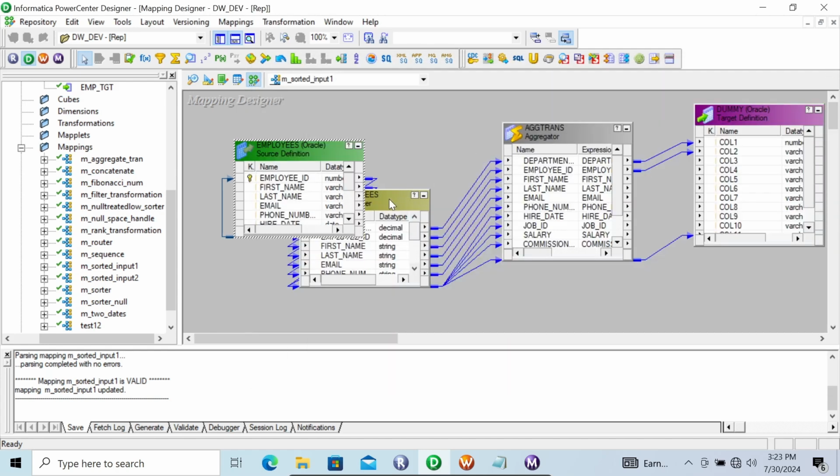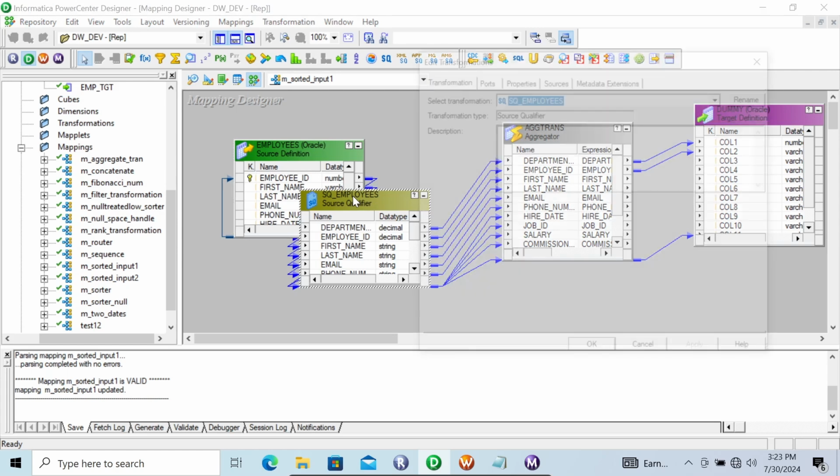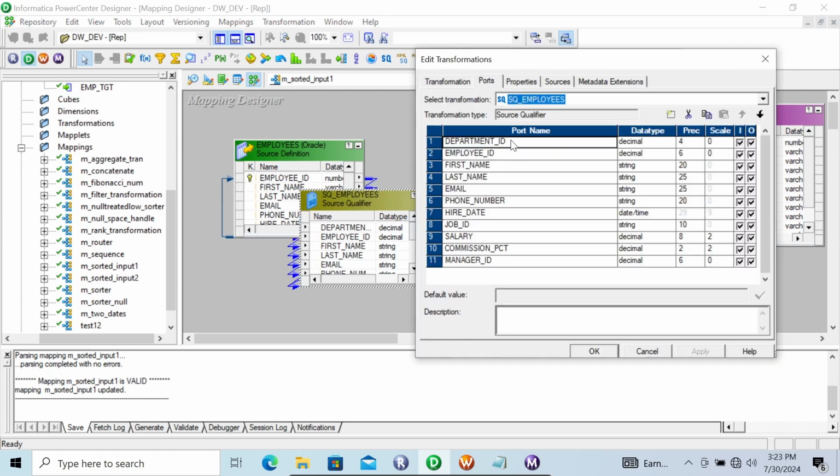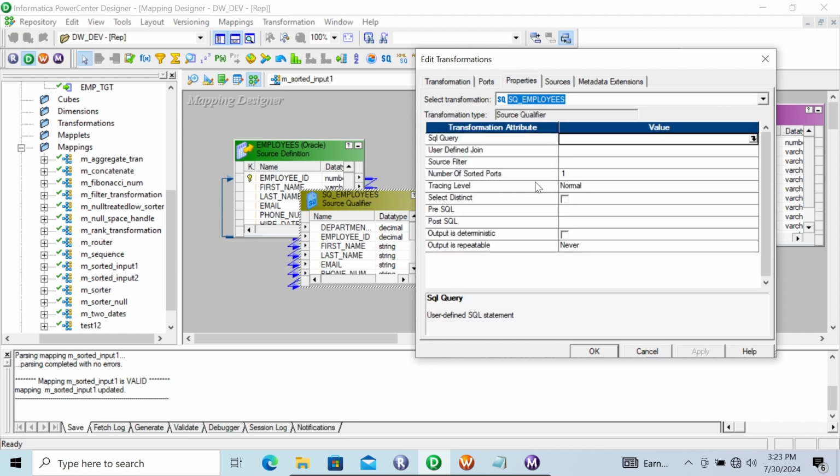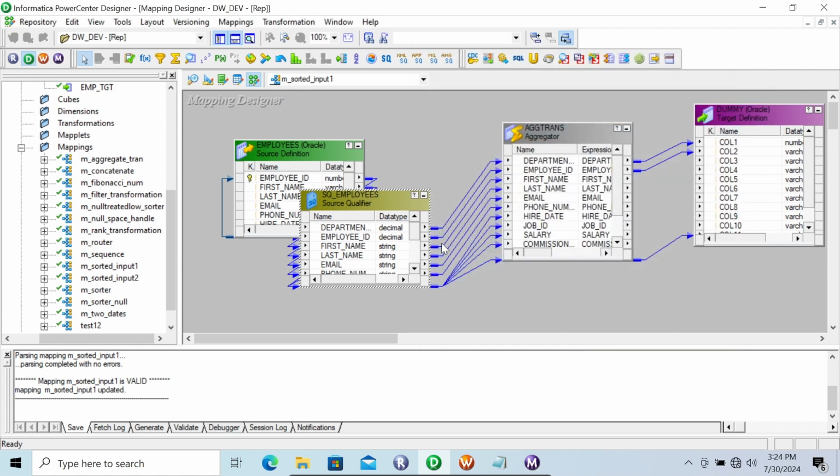So what I have done is, I made the department ID column sorted, and after that in the properties I have set the number of sorted ports. Here this is position 1, and the number of sorted ports given is 1. That means the source first sorts the records by department ID. It was in random order, and since the value 1 is given, it sorts the records first, and these sorted records go to the aggregator transformation.